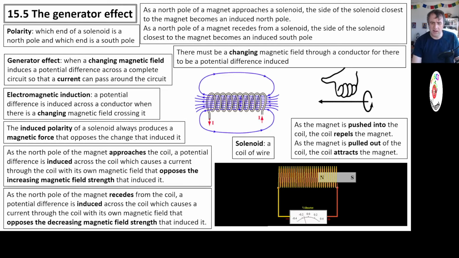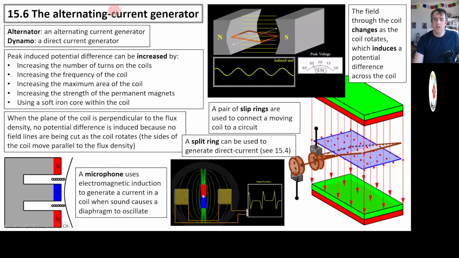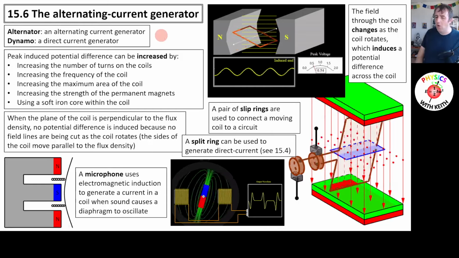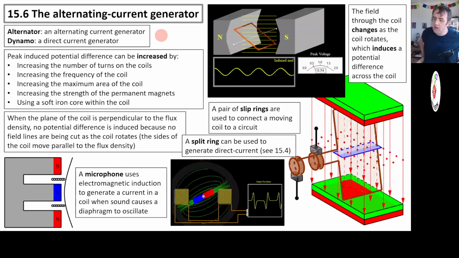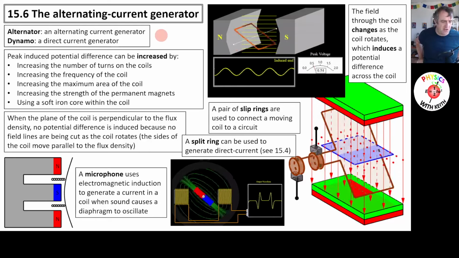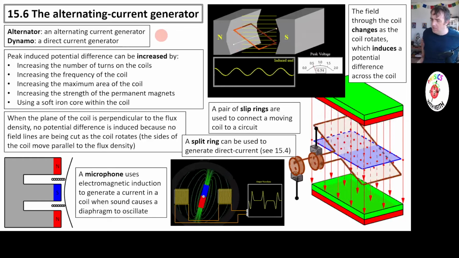Really difficult topic, really difficult, but the idea of changing magnetic fields is absolutely key. Let's have a look at this in practice then. Lesson 94, the alternating current generator. So here we've got a whole bunch of animations to excite the senses and bamboozle people, but here we go.